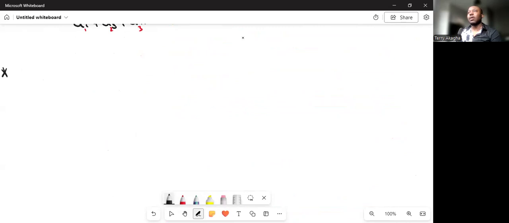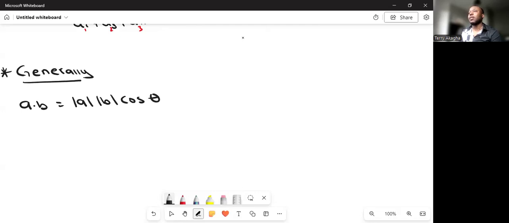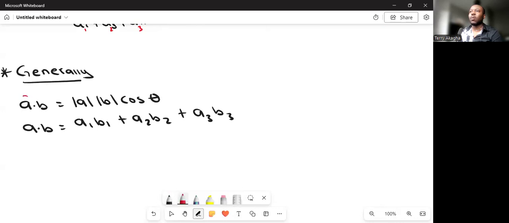So now generally we can say, based on what I've said, since we know A dot B is equal to, when there's an angle, magnitude of A, magnitude of B cos theta, all right? We've agreed about that. And we also know that A dot B is the same thing as A1 B1 plus A2 B2 plus A3 B3. Now, if you look at this, the A dot B in the first one is exactly the same A dot B in the second one. The only difference is if there was an angle, right?